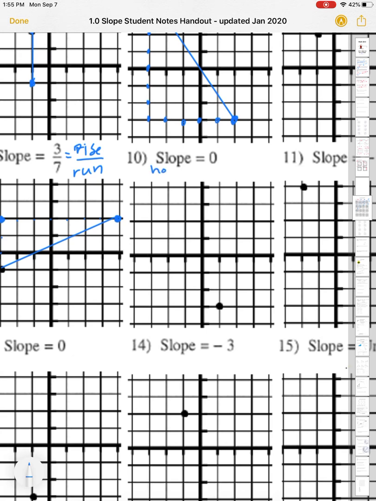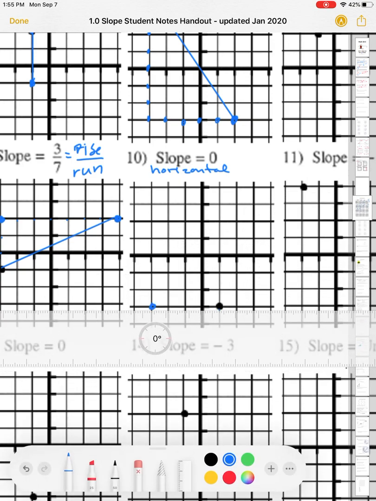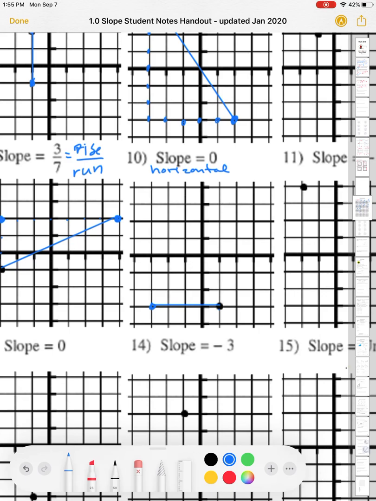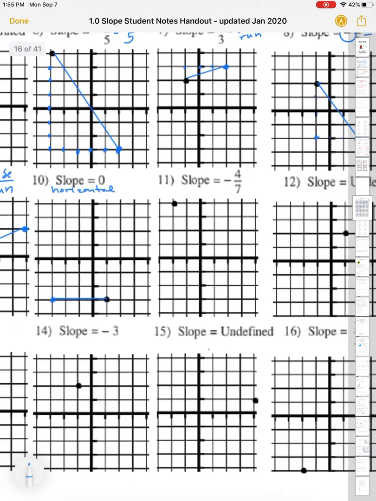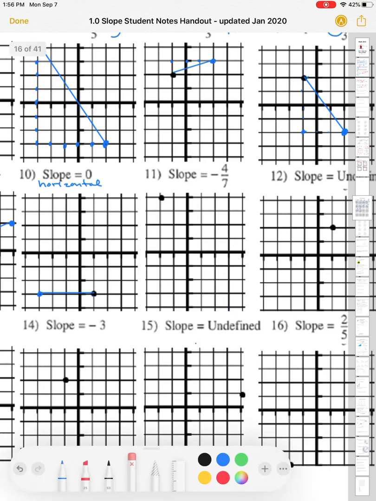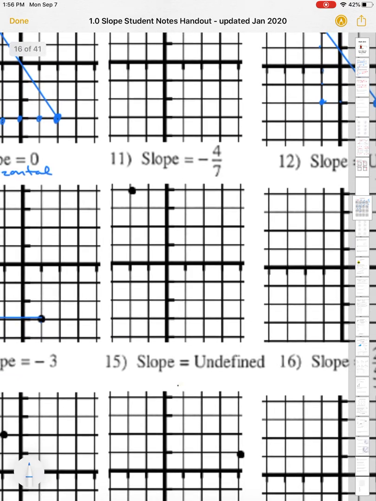Oh, slope is 0. So hopefully we all drew horizontal lines. Okay. So it doesn't really matter where it goes from here. So I could put it there. We'll just put our ruler in and connect those. And there we go. Okay, so hopefully that's the kind of thing we've got going on. Oops, sorry about that. Let's put our pen back on.